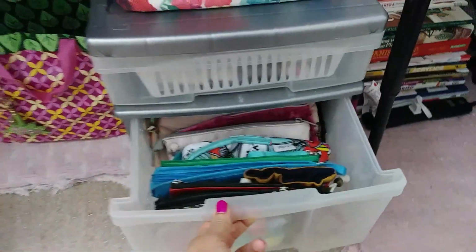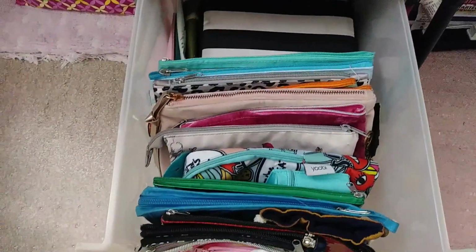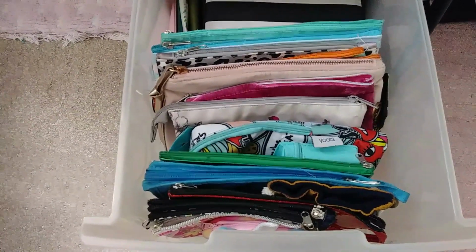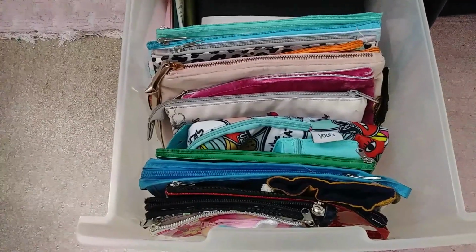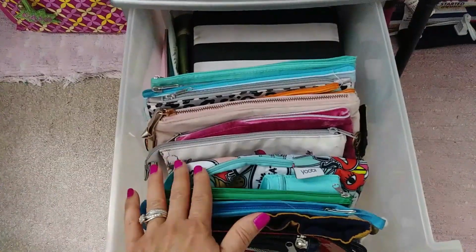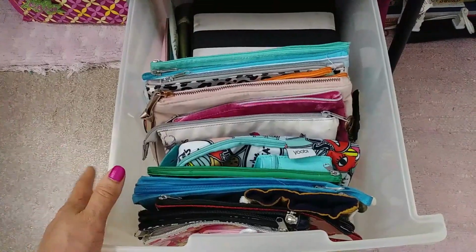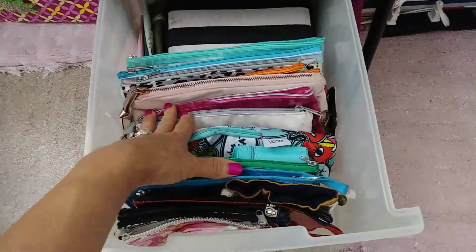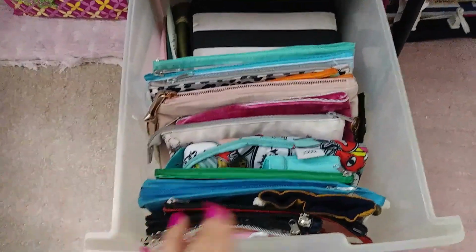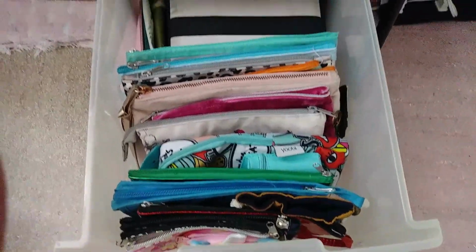Then we go to the big drawer right underneath it, and I actually moved all of these from the main wall craft area from the past. Check out my videos on craft room organization from Dollar Tree, and I'll put that across the screen for you guys. But this was on top of one of those shelves on that big wall, and I really didn't need those to be visible because they're bags that I'm not using at the moment, so I don't need to be looking at that. And so I rearranged the space on that particular shelf, and then I put all of the bags for whenever I need to be on the go to store stuff.